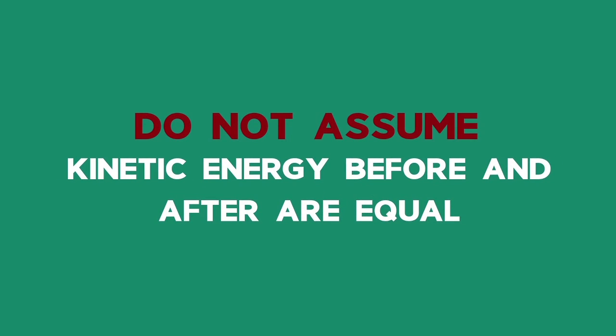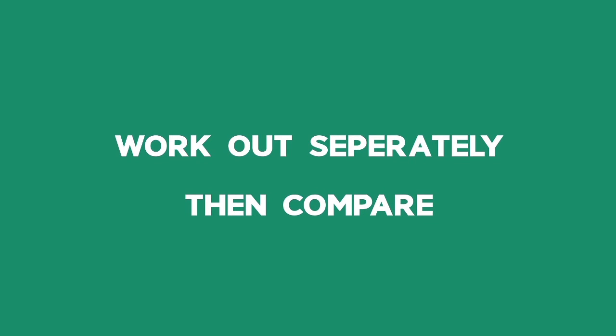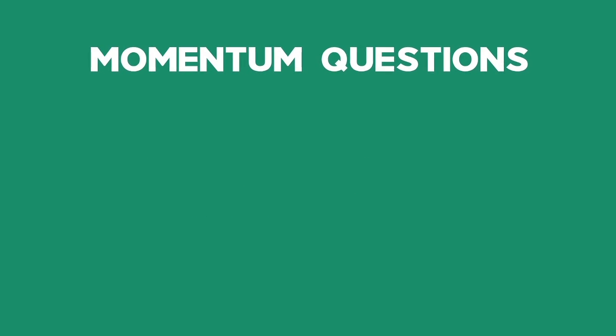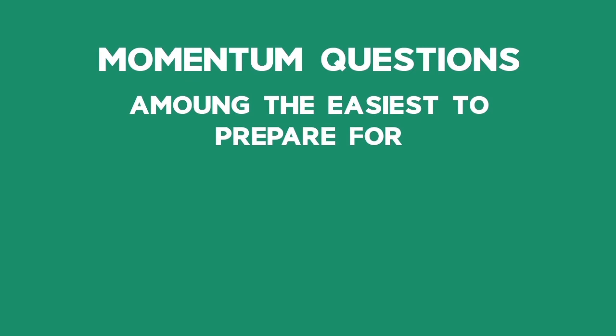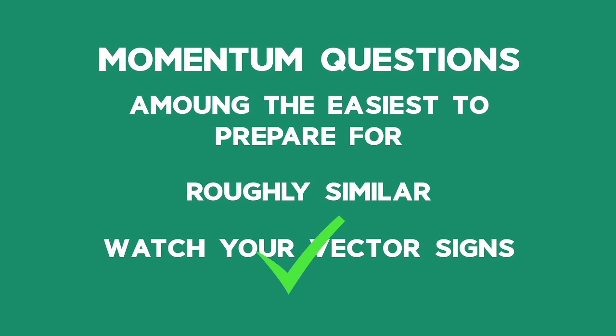Be very careful when you do these calculations that you do not assume that the kinetic energy before and after the collision are the same. You must find them separately and then see if they are the same. Remember that momentum questions are among the easiest to prepare for, as they are all roughly similar in approach, and provided you watch your vector signs, you should excel in them.